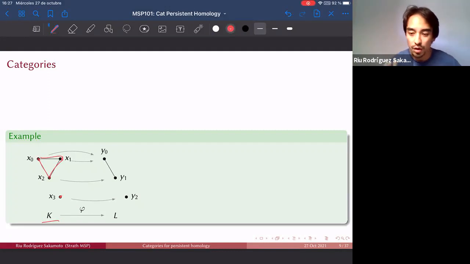These are all objects of this category. And what are the morphisms in the category of simplicial complexes? These are simplicial maps, that is, a mapping of vertices which respects the simplicial structure. That means every simplex here is mapped onto a simplex there. So this is a category, and then homology can be seen as a functor.